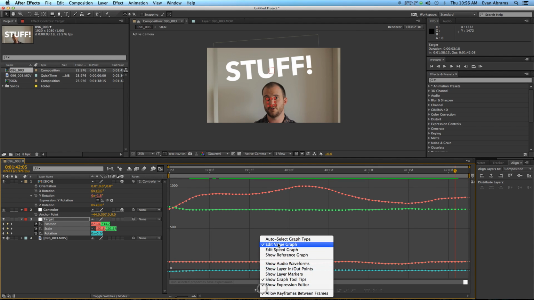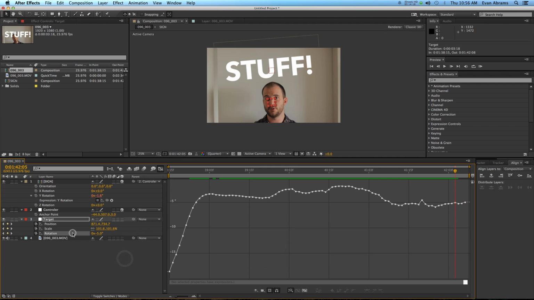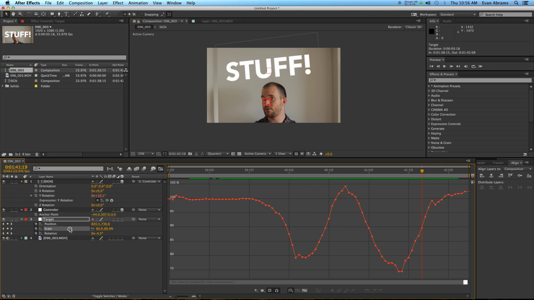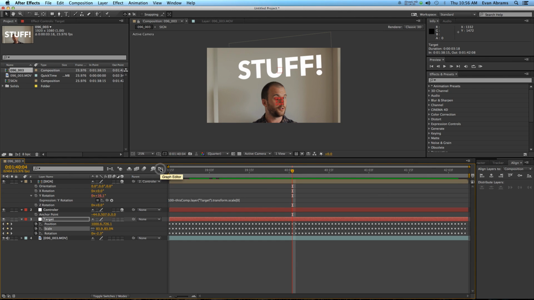And if we have a look, we're looking at value graphs. So let's look at the value of the rotation. See, it's got these weird bunk, blunk, just big spikes in it. And I don't think those are cool. You look at the scale, it's got even worse spikes in it. Like this one here, that's not good. So what I'm going to do is try to smooth those out.